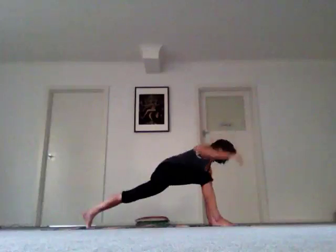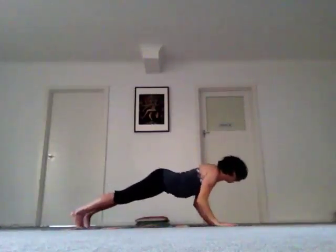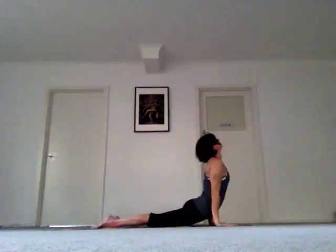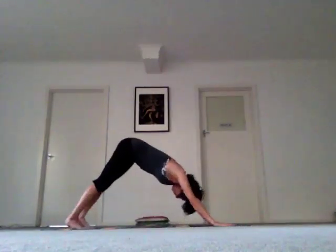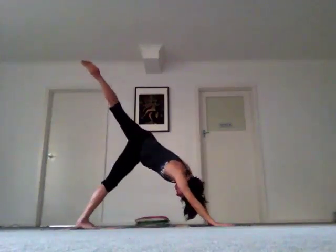And release. Drop your right hand down to the floor. Step your right foot back, plank pose. Hug your elbows in, lower your body, inhale, upward dog. Exhale, downward dog. Now shift your weight to your right leg. Extend your left leg up towards the ceiling.